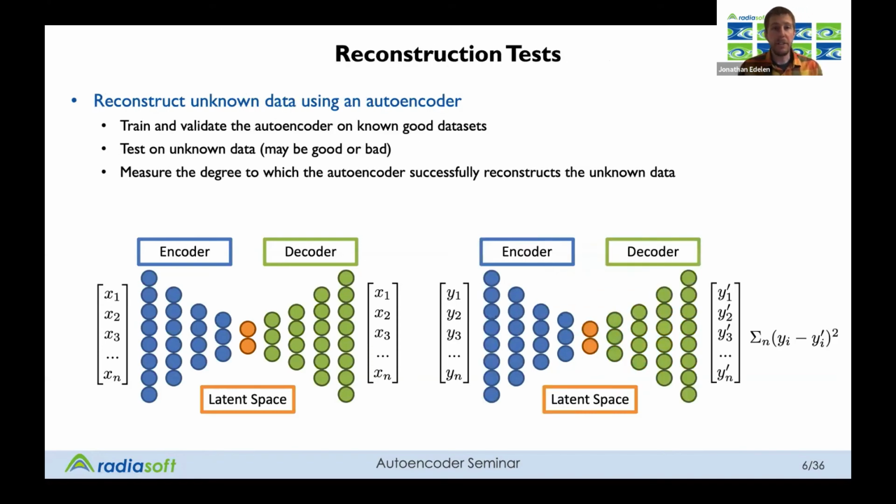And the other thing is to do this reconstruction test. This is what I was talking about with credit card fraud or other types of things, where you have a lot of data on known good operations or known good conditions, and then you train the autoencoder, and then you test it on unknown data. How well the autoencoder reconstructs the unknown data basically tells you how similar the new data is to your training data. In this case, dissimilar data might not be a bad thing, but in some cases dissimilar means that it is anomalous or bad, and you can have one performance metric, which is the reconstruction error, how well the autoencoder reconstructs the test data.